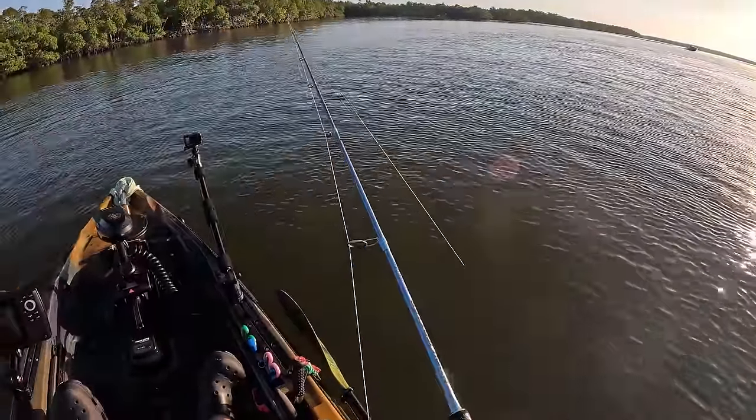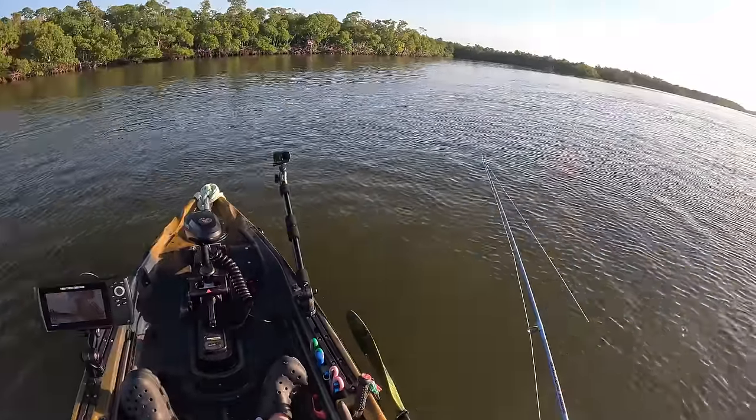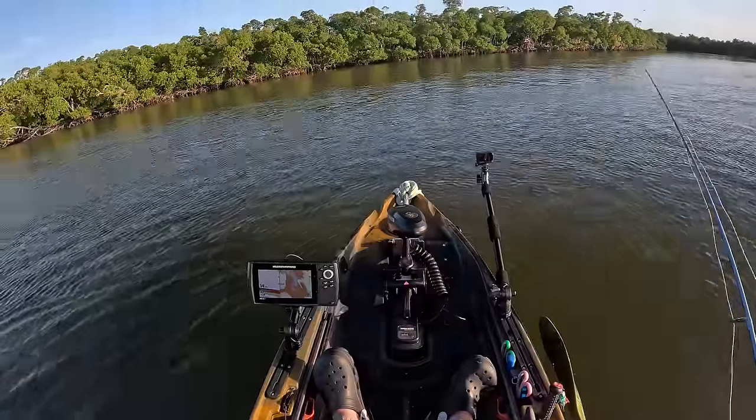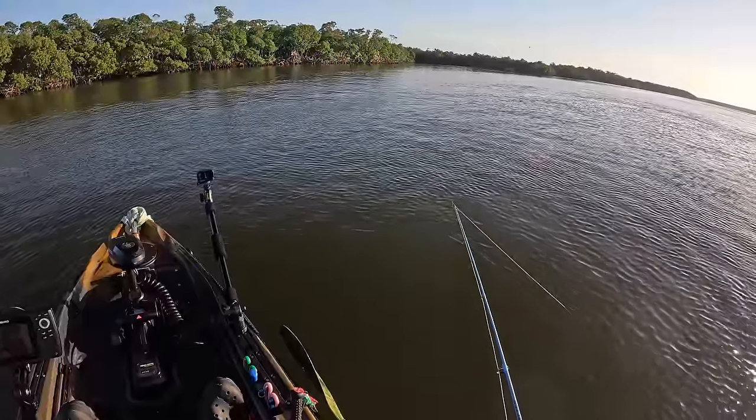All right, it's 15 to 20 feet of water over rocky structure. Just snap that bucktail up, let it settle back, and watch the line as it goes down. It's like the sea bass jigging that I do in the fall. You're just waiting to see that tick in the line.